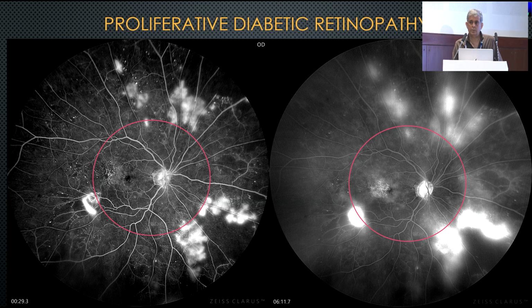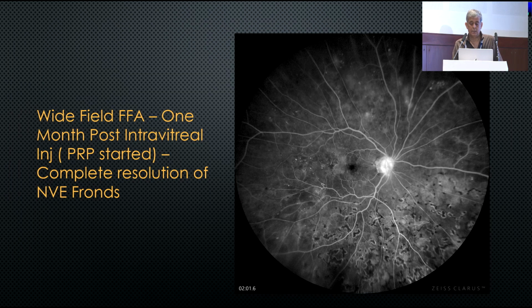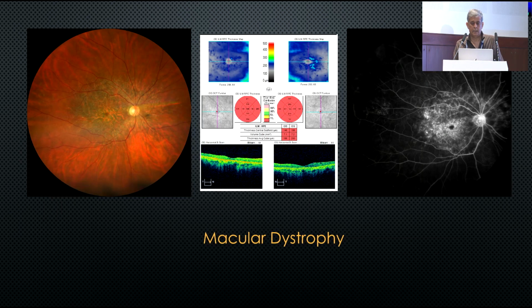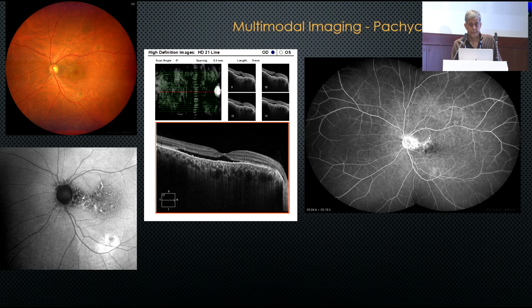And here is the angiogram. This was another patient where, for the workflow, we had to follow up again and again with angiography. This is the angiogram after the anti-VEGF injection, and we've started the PRP, as you can see. Here's another diabetic retinopathy, and here's a patient with macular dystrophy. She's going to be talking to us in great detail about macular dystrophy subsequently.